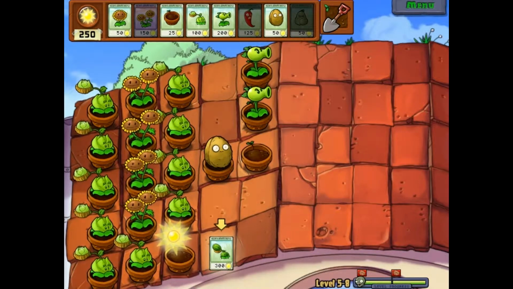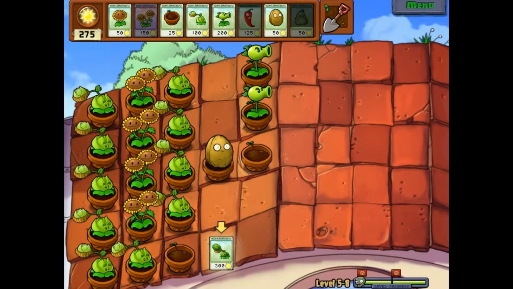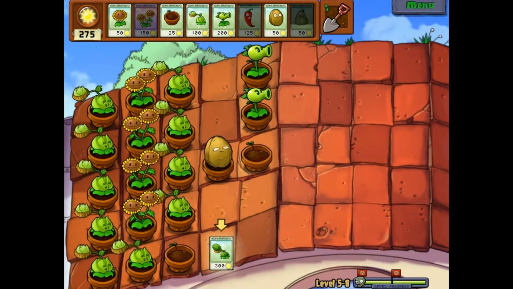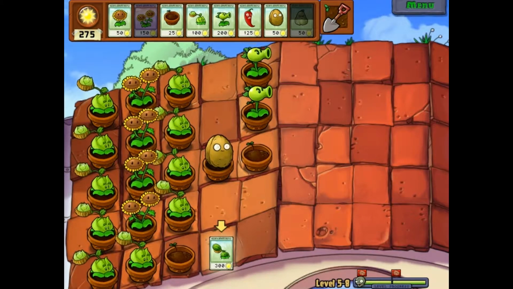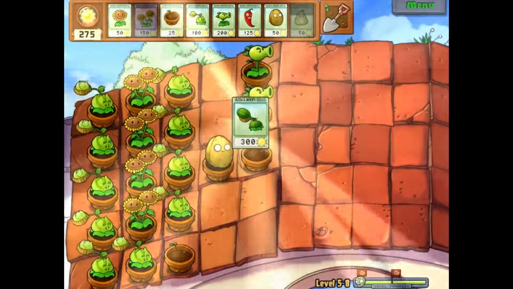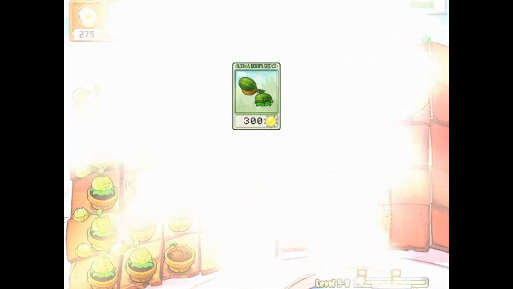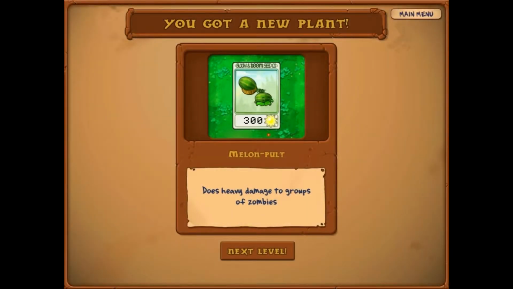Man! That put me at a disadvantage. They had a big guy in one row, then like five zombies in another row. So they were kind of forcing you to... You know what? That walnut is absolutely useless. So I'm going to reserve that for a last line of defense. So probably be the cherry bomb. But that was just bad. 300! Holy crap, the melon pult.